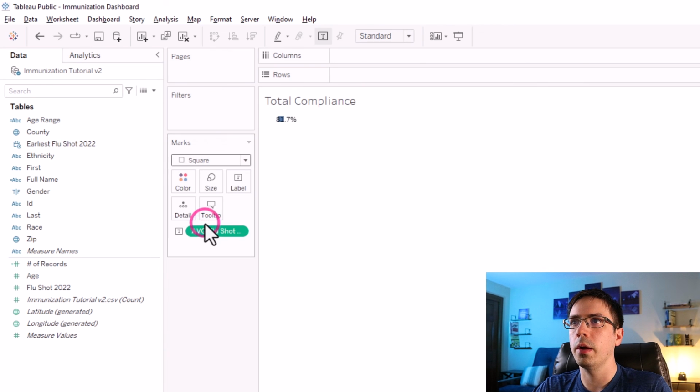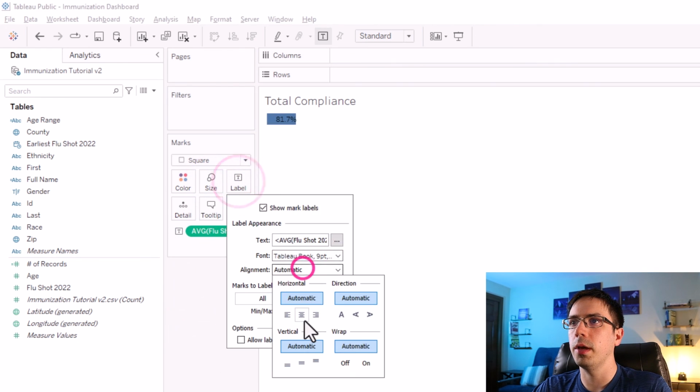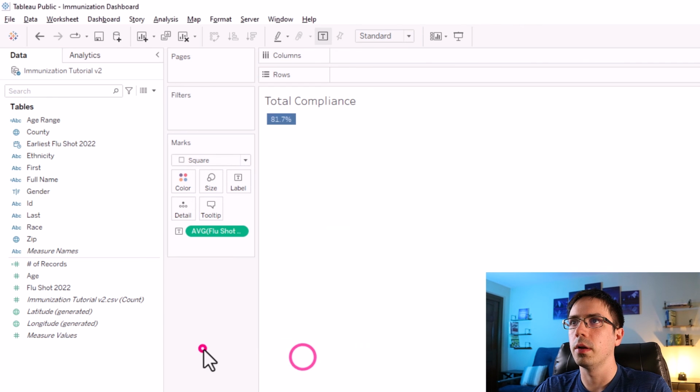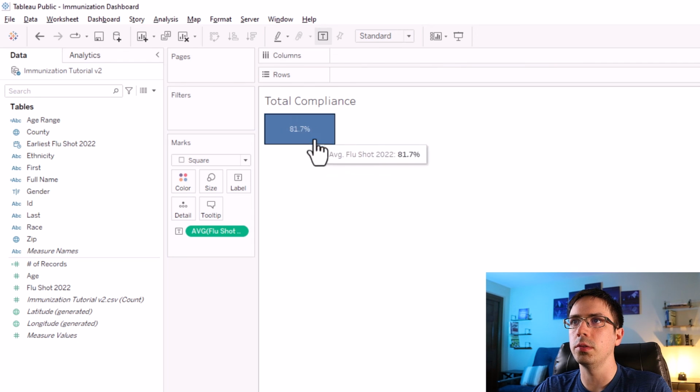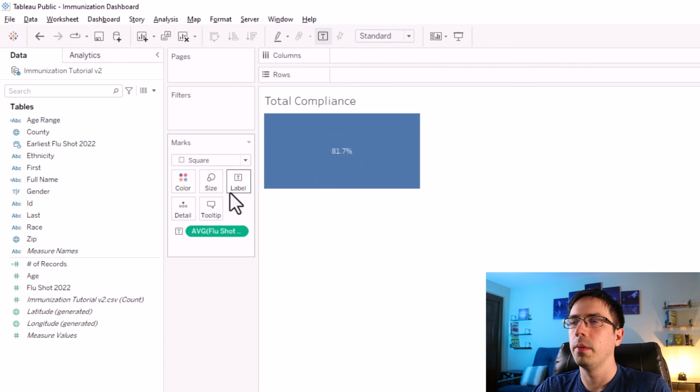I'm going to go to square, and I'm going to blow this up a little bit. I'm going to click on label. I'm going to make this centered here. And it's a little frustrating because it's so tiny, but try and get to this point here where you see these bi-directional arrows. Drag it out like this. Drag this one out like that. And then that box starts to get a little bit bigger. Drag that out even more. And then we can play with this later, but there we go.